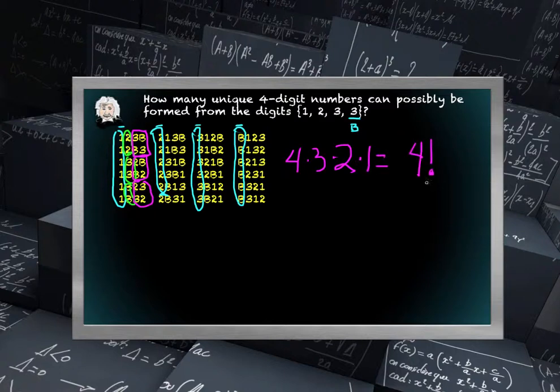And in general, n factorial is the way n objects that are unique can be arranged. We have eliminated the need to list out all 24 possibilities if we simply know 4 unique digits can be arranged in 4 factorial ways, which is 24. That is not quite the answer to our problem, because we have to revisit my first assumption, or fudge in this case, to bring out an important point for you to take note.